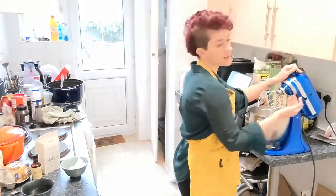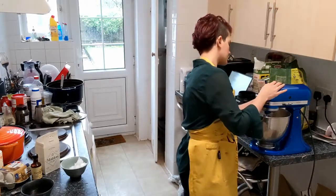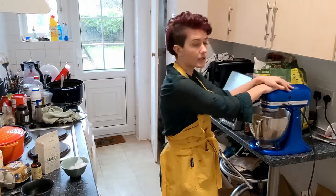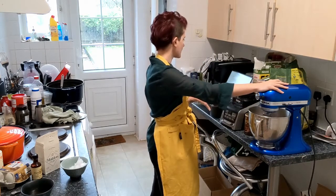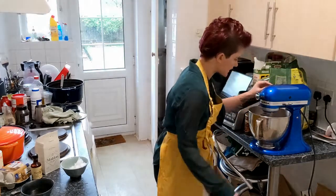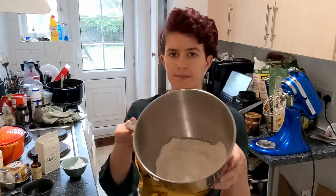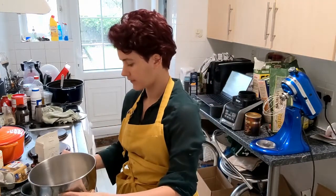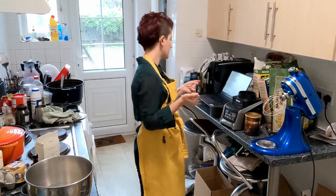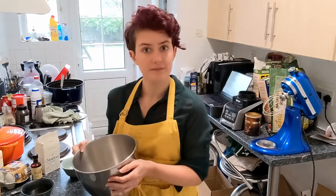Okay, so as I say, I'm using my KitchenAid because I'm lazy. And what we're doing is just whisking it a little bit. Turn it on first, that would be helpful. Just to combine the ingredients. Doesn't take very long. As you can see, it's all whisked together. Brilliant. Make sure there are no lumps in it. Zhuzh it a little bit. All good.